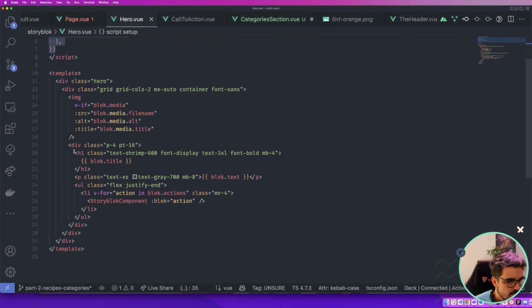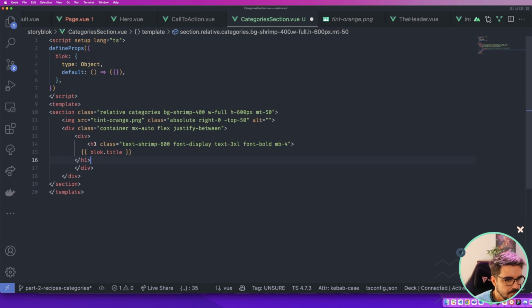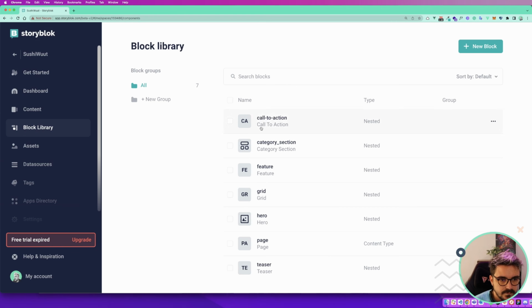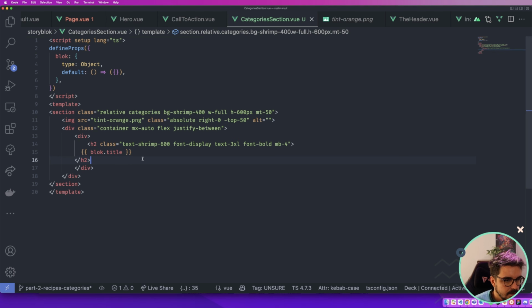Yeah, it was a hero h1, or probably I want an h2, so we can easily replace that here, since it's gonna use the same property here in category section is media and title, so we're gonna use the same thing. That's fine.